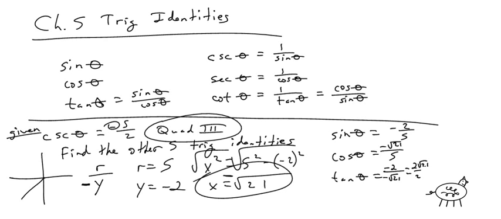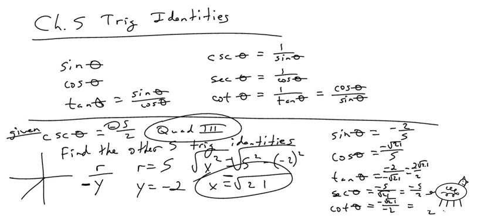And I don't have to do cosecant because that was given. And secant of theta is equal to just the reciprocal, so it's negative 5 over root 21, which is negative 5 root 21 over 21. And last is cotangent of theta, which is the evil distant cousin, the soy, so it's negative root 21 over negative 2, which is root 21 over 2. Okay? That's pretty easy, right? Pretty mellow stuff. So it's just using kind of the basic identities that we learned.